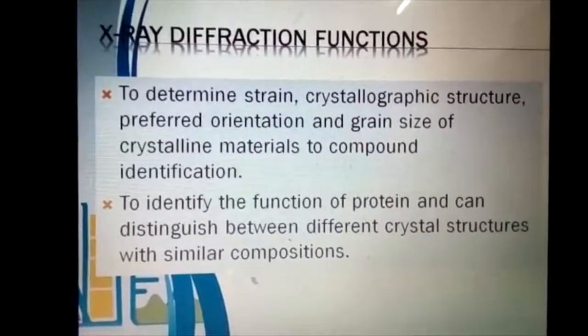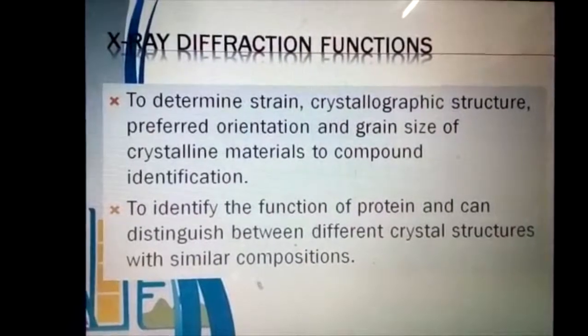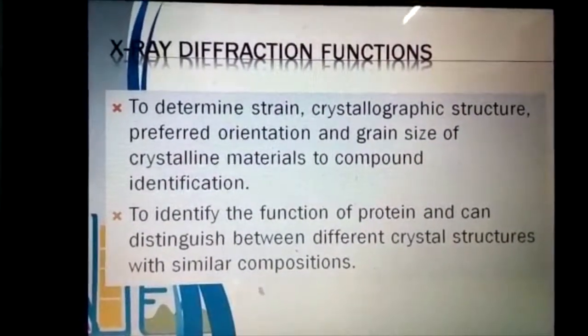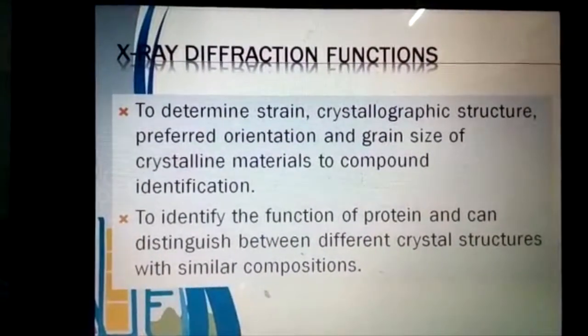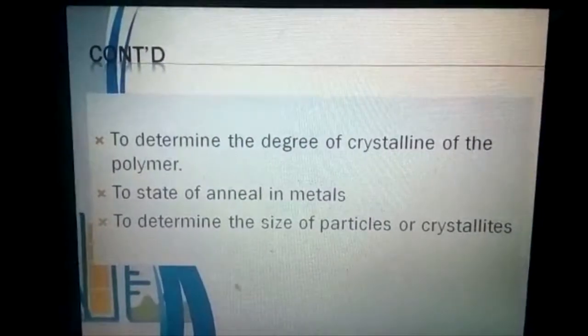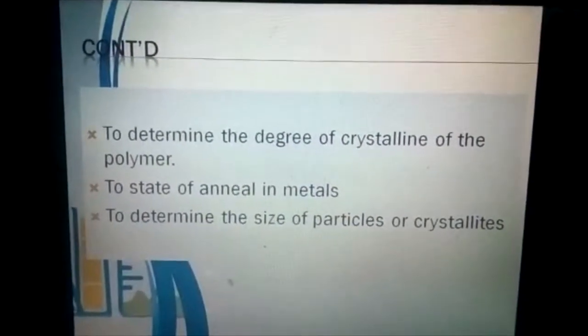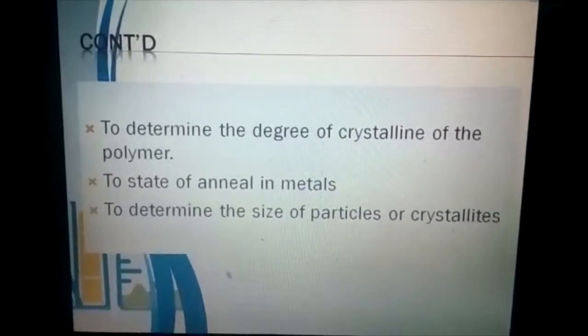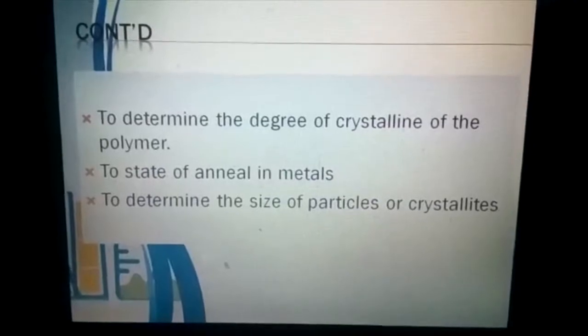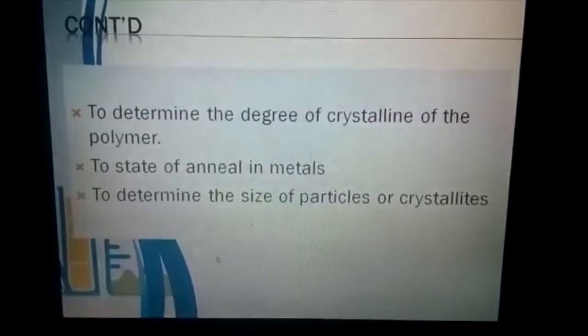Besides, organic materials can also be used in X-ray diffraction. For example, as a function of annealing time, the crystallization of polypropylene fibers can be determined. The other functions of X-ray diffraction are to determine the degree of crystallinity of a polymer, the state of anneal in metals, and the size of particles or crystallites.